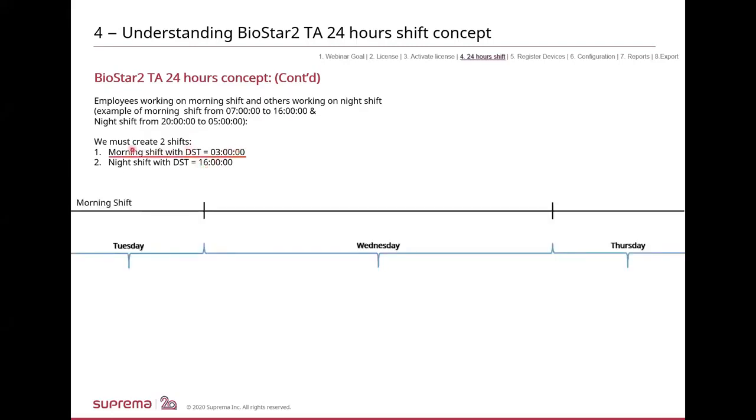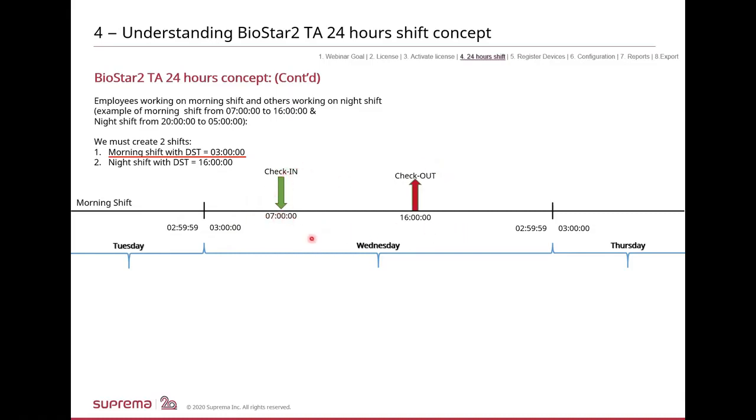So if we start with the morning shift, 3 a.m. is the day start time set. Of course, our set point for the previous day will end at 2:59:59 a.m. And once it hits the next second, which is 3 a.m., it's going to be the next day. So the employee comes by 7 a.m. and leaves by 4 p.m. as per his schedule. Accordingly, it is going to give the right report because both transactions have been done within the 24 hours.